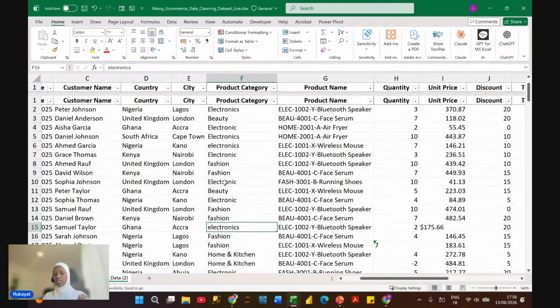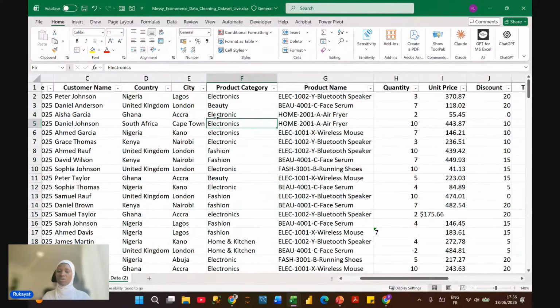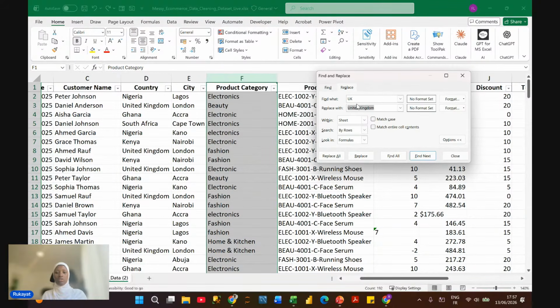So that means we have two things with this product category, and we can take it one after the other. The first one is electronic and then electronics. The only way we can do this is to make sure that we use just one of them, which is electronics. So we are going to be changing electronic to electronics, and that will be done using Control H. For this column, click on it, Control H. What are we looking for?